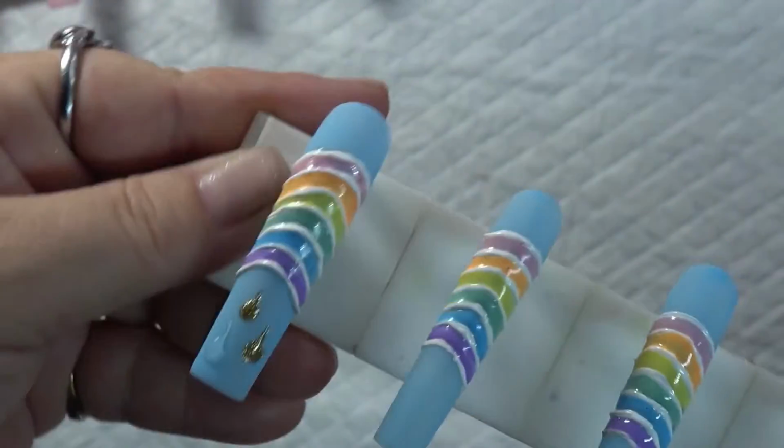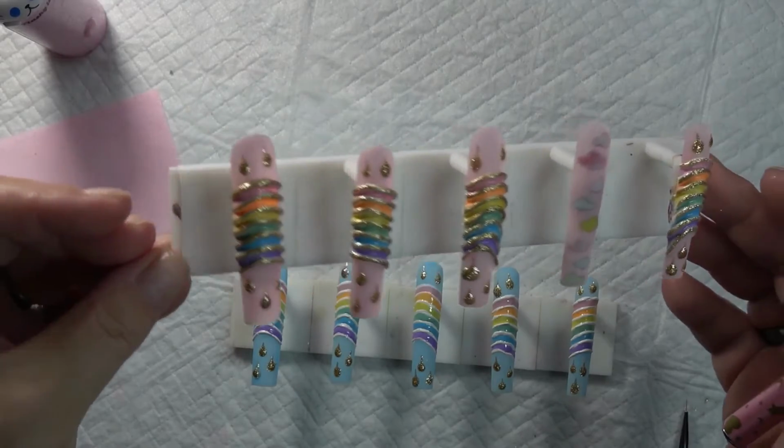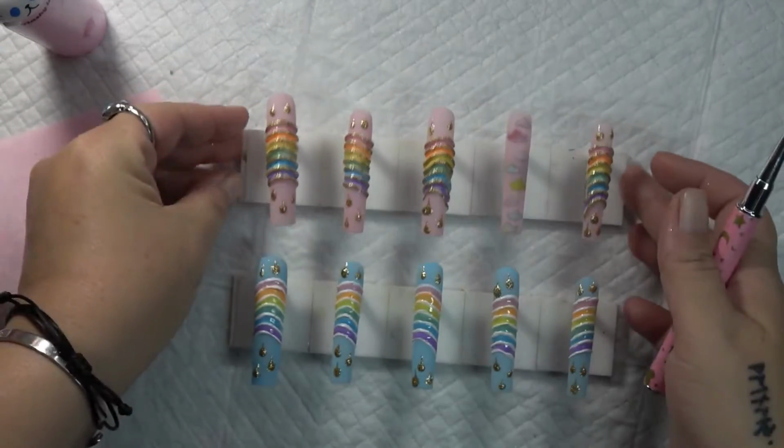Just like so. And I'm gonna flash cure in between because I know they'll be moving around. We have the raindrops applied and fully cured.